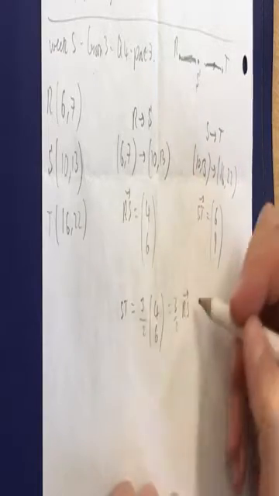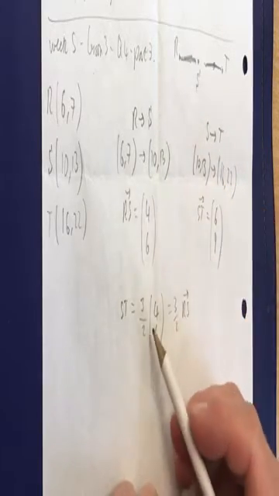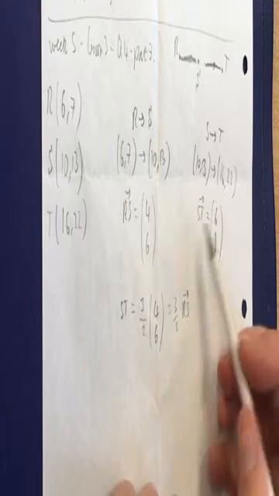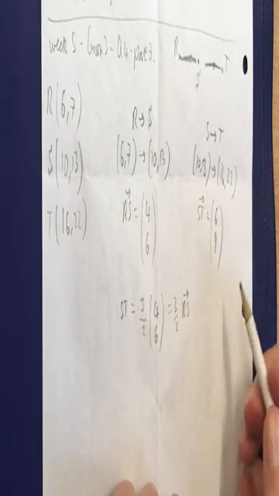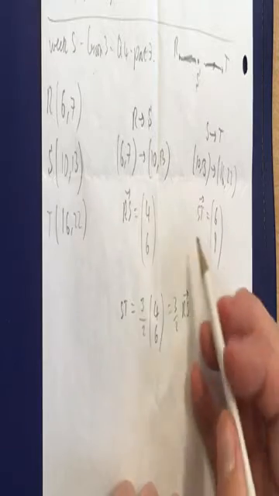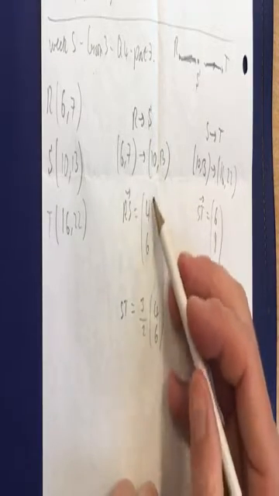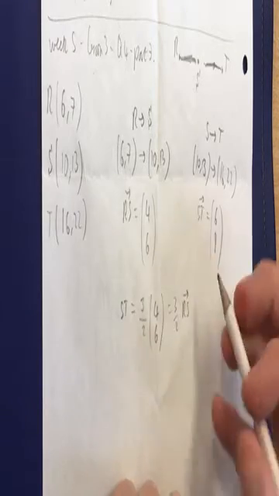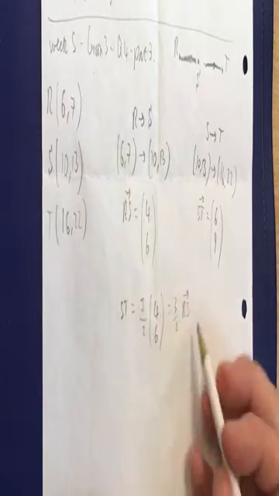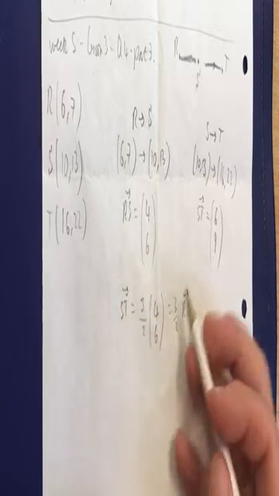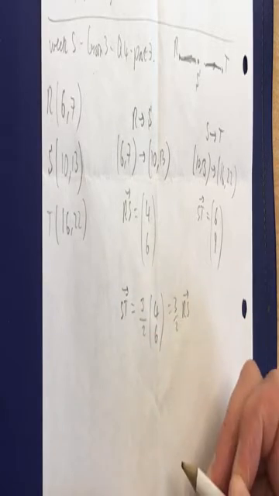And what that means is that they point in the same direction. This one just goes a bit further. As you can see, they point in the same direction. This one just goes a bit further. The reason is that to get from these numbers to these numbers, you times them both by 3 and then halve them both. So now I've shown that ST is just some number times RS.